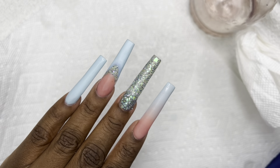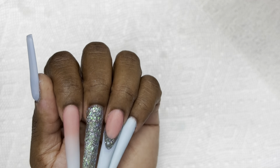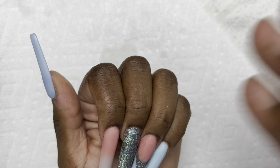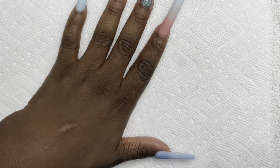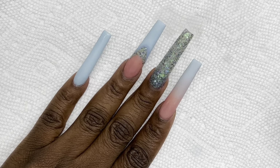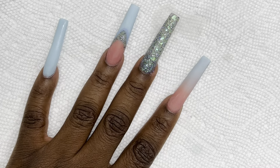And this is it after filing and buffing. I'm not done yet. I still gotta go into the rest of the design, which is, I might just bling. I wanna do something on the ombre, but I might just bling, who knows. I haven't blinged in a long time, guys.